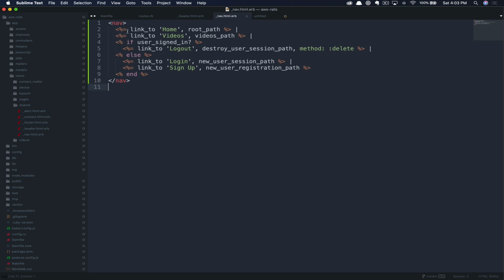Here you can see the home and videos links that we used previously, as well as a few more scoped links that Devise makes available to us. So first, we get this convenient method to check if a user is signed in. If they're not signed in, then we will allow them to either log in or sign up using the new user session path or the new user registration path. Finally, once signed up or signed in, the user would have the opportunity to log out using the destroy user session path with the method of delete.